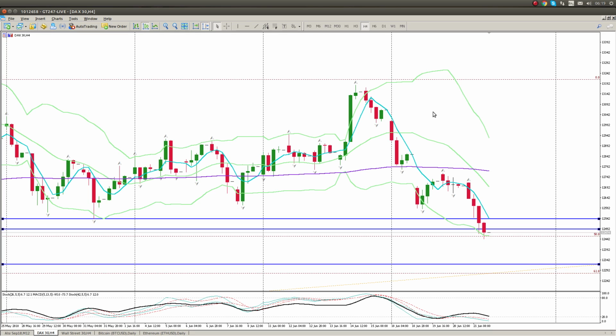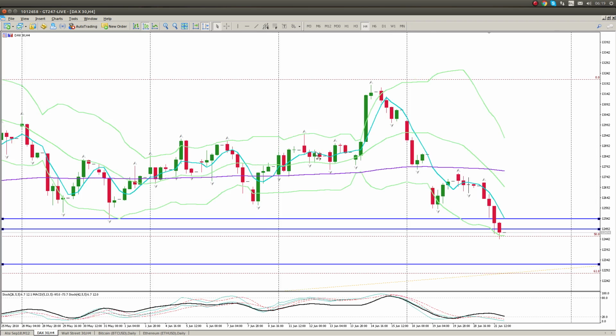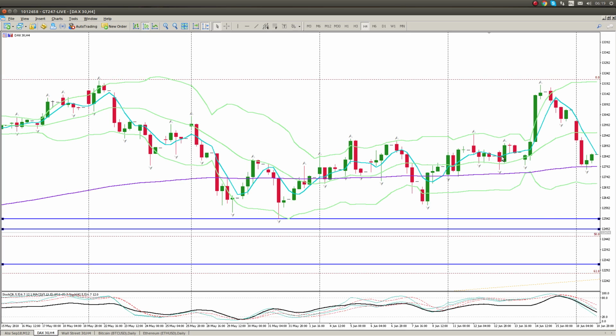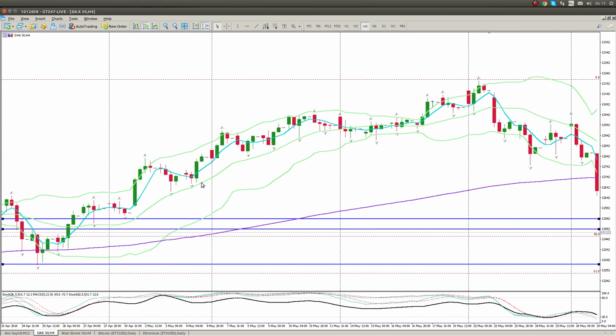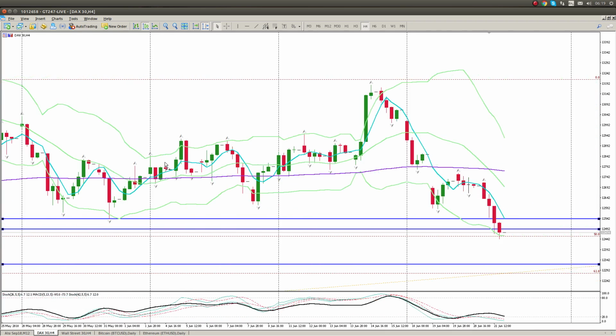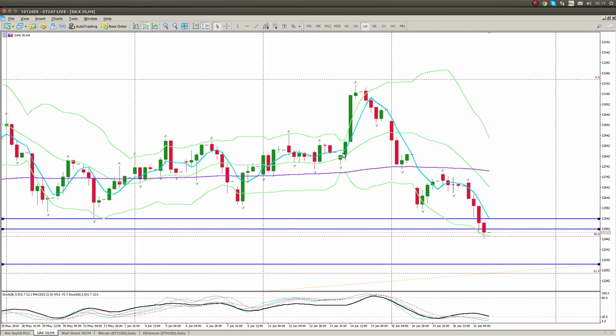You can see on the 4 hour where we had this crossover here, and so long as price is staying below the 5, we are trending to the downside. It works pretty much on all time frames. It's been difficult the last couple of days, or weeks actually, with the DAX, because we've been moving sideways. But if you look here, you can see we had a break of the 2 moving averages, and we trended to the upside for quite a while. That's pretty much the theory behind it, but as we move on, I'll explain more about it.